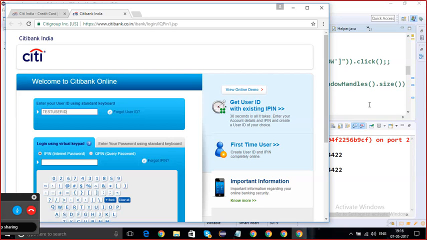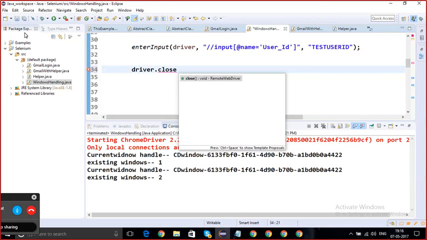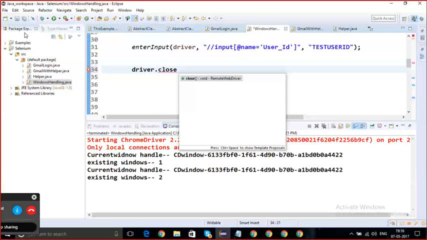Even if it opens in a new window or a new tab, is it the same syntax, Venkat? Yeah, correct, same. Even if it is a pop-up, same syntax. Whether it's a new tab, here it should open a new window based on your browser settings, but it opened in a new tab. If it opens in a new tab, it's like a new window. If it is a pop-up, it's like a new window. If it opens in a new window, anyhow it's a new window. So everything has one window handle. Same thing, same syntax you have to use.